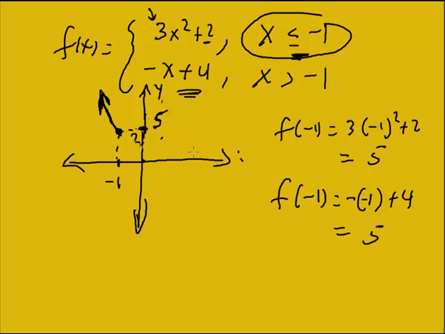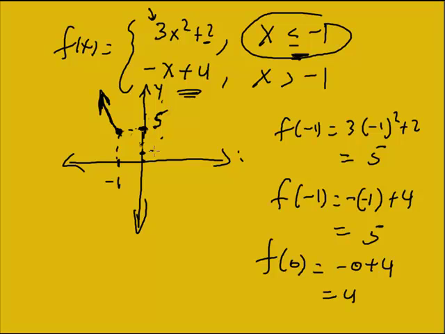What's my other point? Well, all we need is one more point. So let's plug in 0. Find out what f of 0 is. So that's going to give me -0 plus 4, which is going to give me 4. So now let me change this too, so I can have a little bit of room to graph this. So let me move the 2 down here.